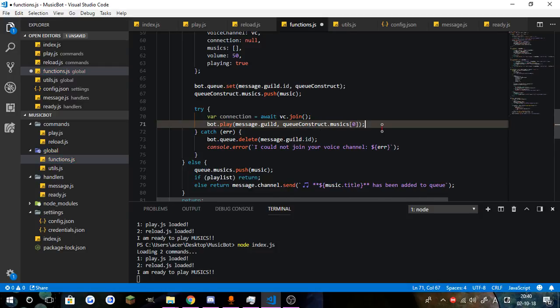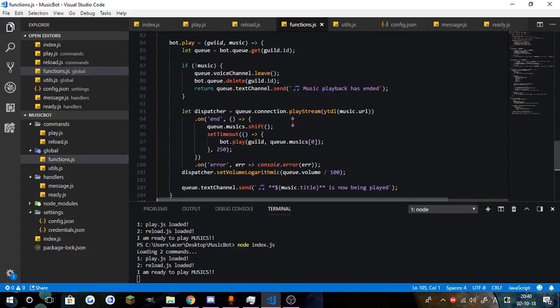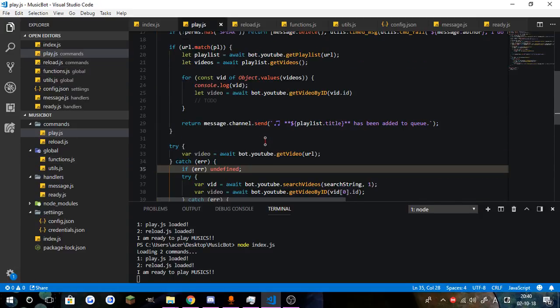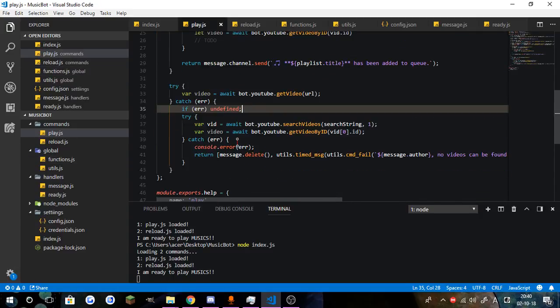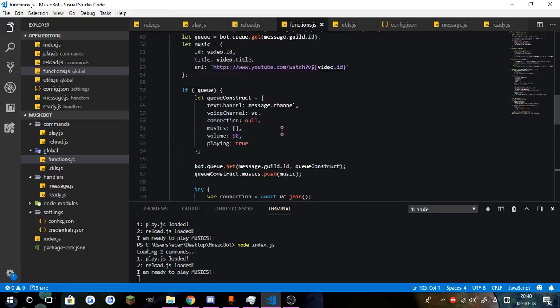Yep, it shouldn't give an error. Okay, there we go. So basically it's going to handle everything, and it's going to go ahead and play the music. Now all we need to do here, which I believe I've left to do, is this the only one that I left? I feel like I left more. I don't know why.